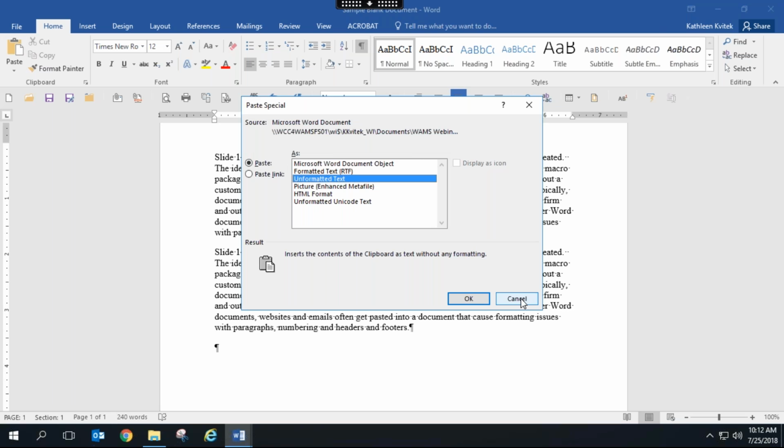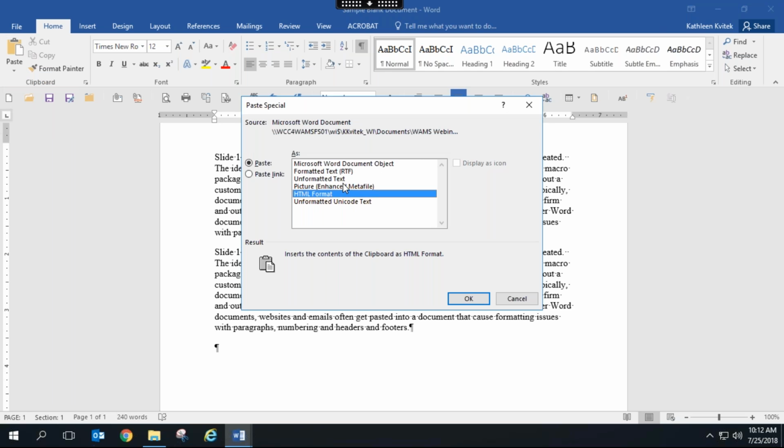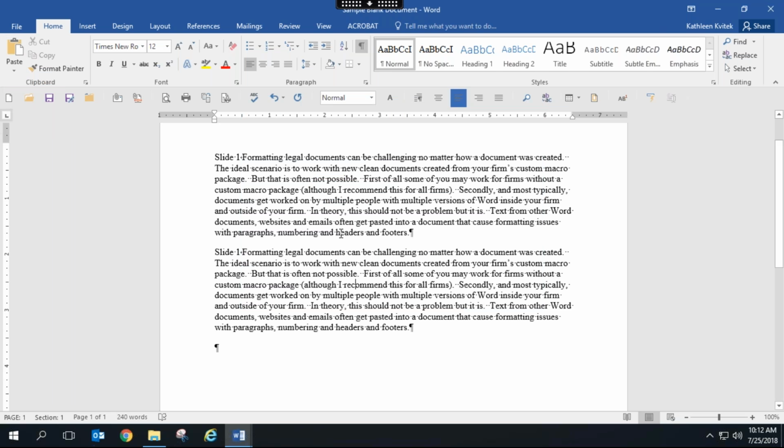So in other words, I teach what I call best practices. And to me, if your goal is to get text into a document free and clear of any formatting that could mess up your current document, then I highly recommend that you use the Paste Unformatted from the drop-down menu. Or if your firm, again, has a custom macro package and the programmer has provided for you a shortcut button or a keyboard shortcut, that be the way that you go ahead and use Paste Unformatted.